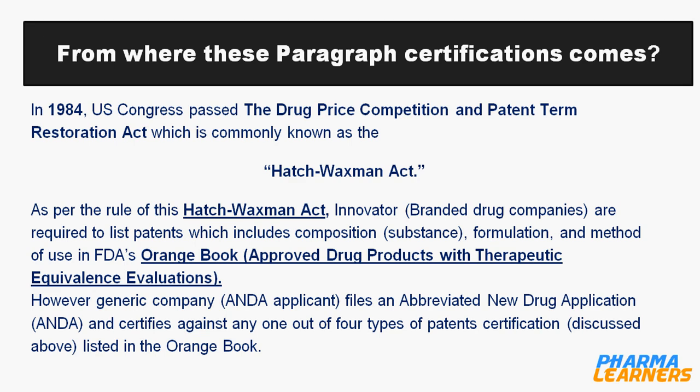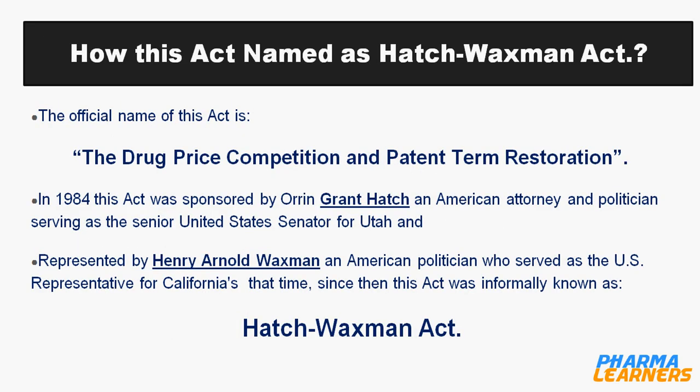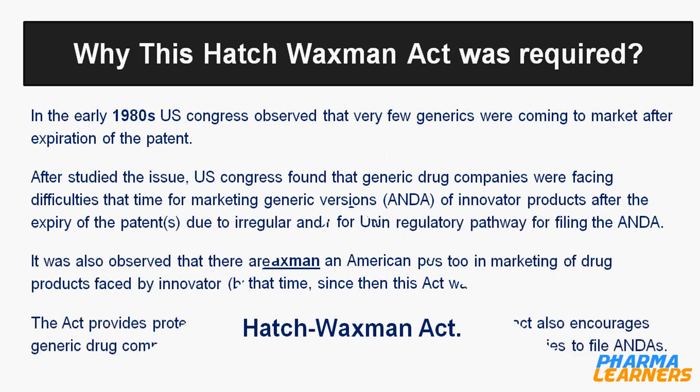Now, I will tell you how this Act was named the Hatch-Waxman Act. Actually, the official name of this Act is the Drug Price Competition and Patent Term Restoration Act. In 1984, this Act was sponsored by Orrin Grant Hatch, who is an American attorney and politician, serving as the senior United States Senator for Utah, and represented by Henry Arnold Waxman, who is an American politician who served as the U.S. representative for California at that time. Since then this Act was informally known as the Hatch-Waxman Act.